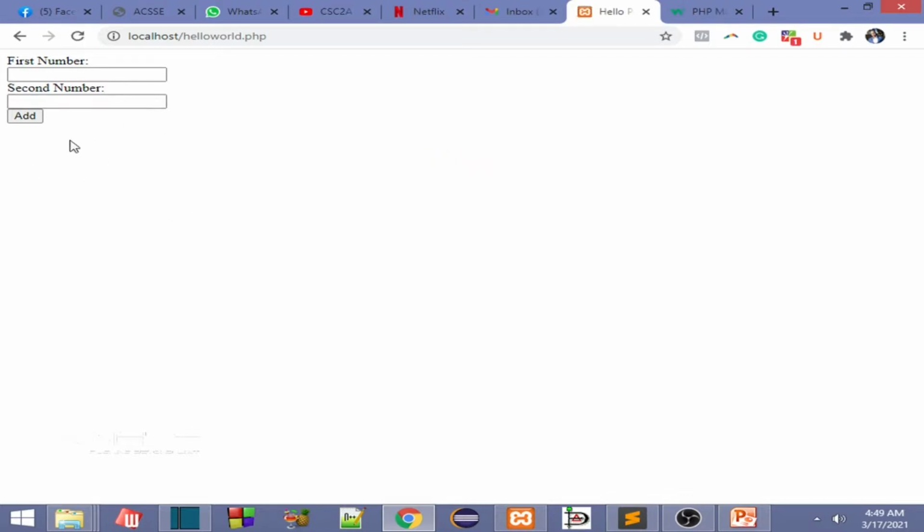You'll see that the error is no longer there, right? So now a user can type in any input like 4 and 7, and when they add, as you can see, those inputs were passed into this, and we got them from here, and we displayed the answer down there.